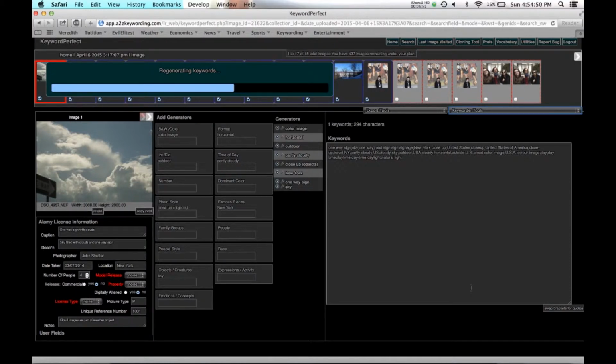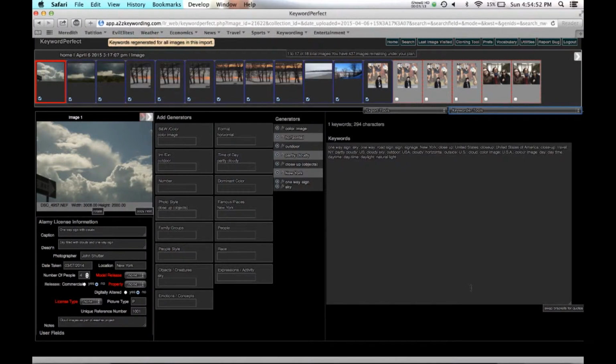And this is if I go from Alamy to another type of keywording. It's a good way to quickly change all the keywords. And you notice that now they've done that.